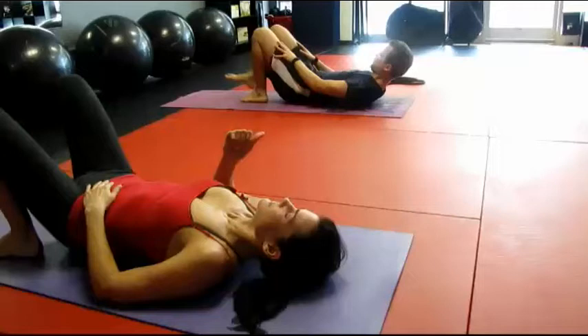Consider this: most adults, especially professionals, tend to sit an awful lot - probably hours and hours every day in front of a computer or TV, working and rounding forward. When you sit, your hip flexors - namely the iliopsoas, the muscles which connect at your lumbar spine - and other hip flexors tend to shorten and stiffen because you're in the same hip-flexed position for hours. Your spine tends to round forward when you're sitting a lot.